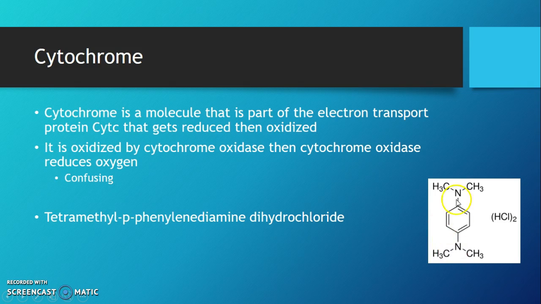So a molecule that's very similar to cytochrome, or has similar functionality at least, is called tetramethyl-p-phenylenediamine dihydrochloride. I have a picture of it right here, and it makes a lot of sense with its name because it's tetramethyl, so we have 1, 2, 3, 4 methyls. P, they're para. If you've taken organic chemistry, these are para groups. Phenylene, and then diamine, so it's got 2 nitrogens, and then dihydrochloride. You have 2 HCl's over here. So tetramethyl phenylene diamine dihydrochloride is a good way to remember it for your final.